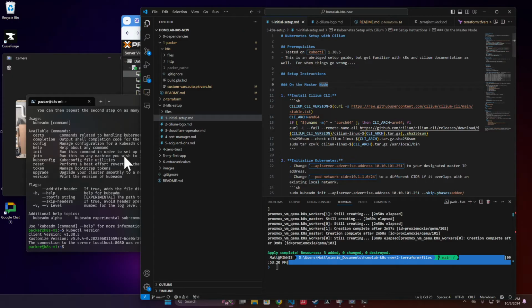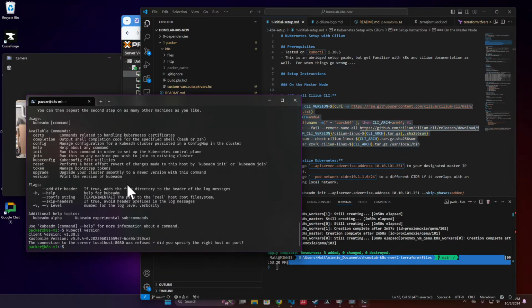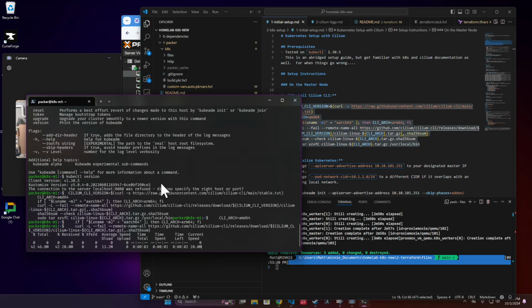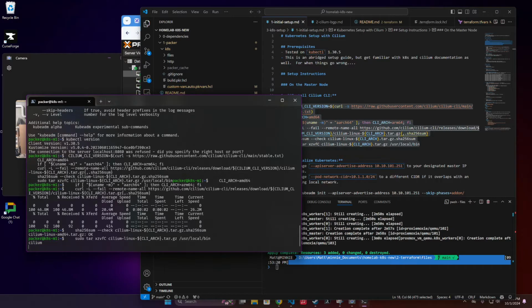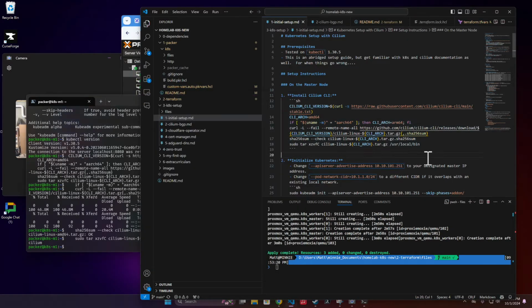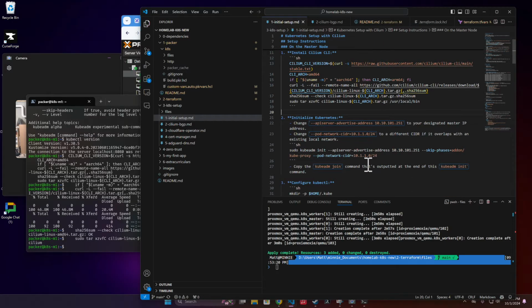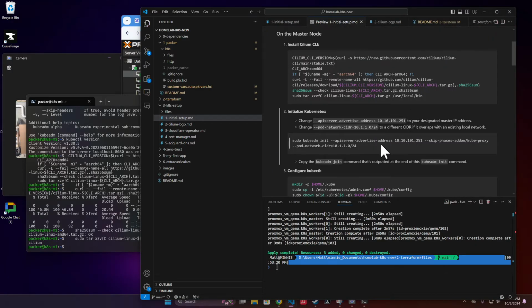on the master node. So that's where we are right now. We want to run these commands, and the first one is we're installing the Cilium command, the Cilium CLI. We're going to need this later. We're not going to need it right away, but we'll just have it there, ready. Now we need to initialize Kubernetes, and let's view this as the actual markdown that you're going to see. So initialize Kubernetes. Before we run this command, we need to make sure that whatever IP address we use is going to be reflected here.